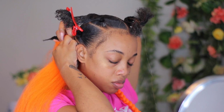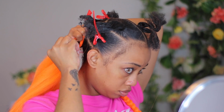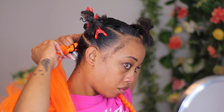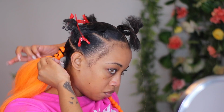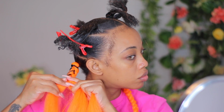colored braiding hair tangles a lot. This braiding hair was the worst in terms of tangling. I had so much trouble doing this hair. I feel like if I had done a natural color, it would have been way faster and the braiding hair would not be tangly. This hair was so tangly, and I feel like it's because of the color and the processing.